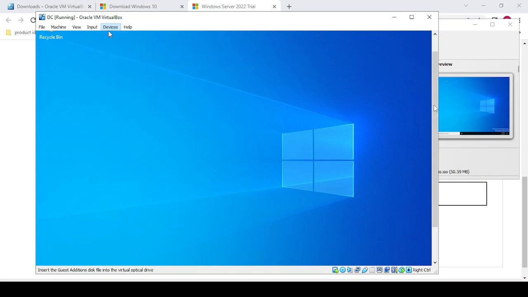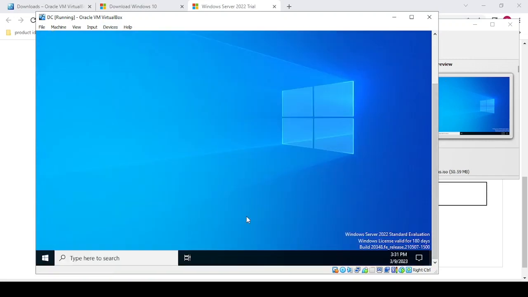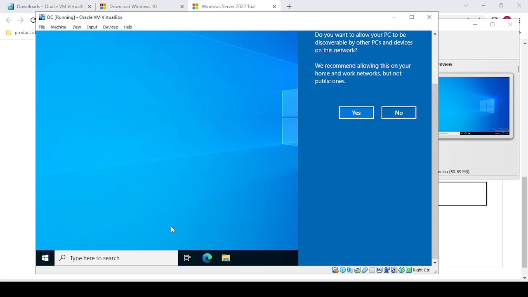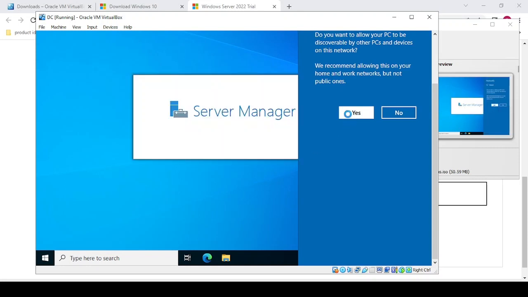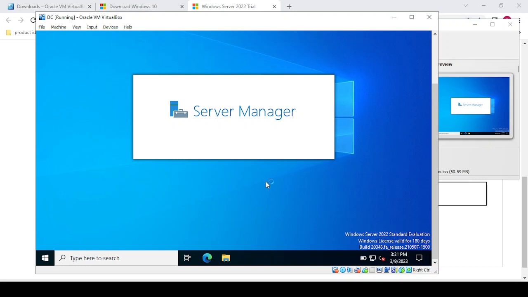Then we want to go to File Explorer. I need to scroll down a little bit. You can click yes to make your device discoverable on the network, and click File Explorer.